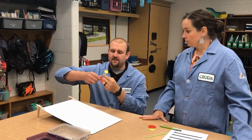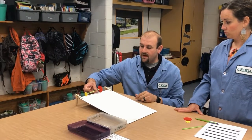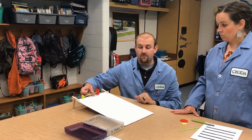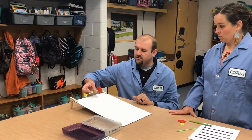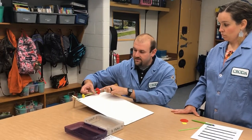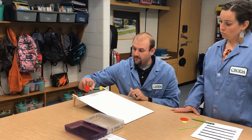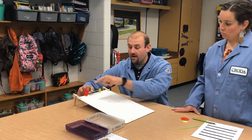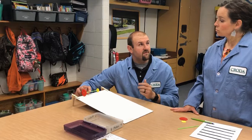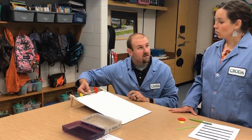And for this investigation, I'd like you to do the same thing where you just simply set it at the top, let go of it, and observe its pattern of motion. How does it roll down the ramp? But I want you to try to do it both ways. So if you look here, I have the red wheel on this side. So I'll roll it down once with the red wheel on this side, and then I'll actually flip it and put the red wheel on the other side and roll it down again to see the pattern of motion, if anything changes if I roll it down a different way.